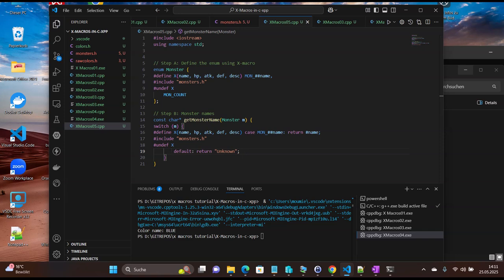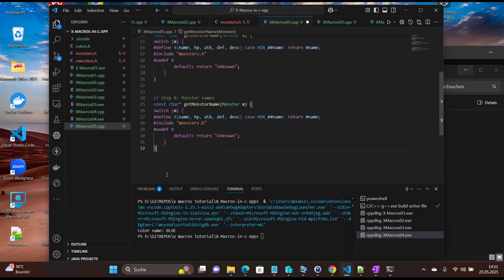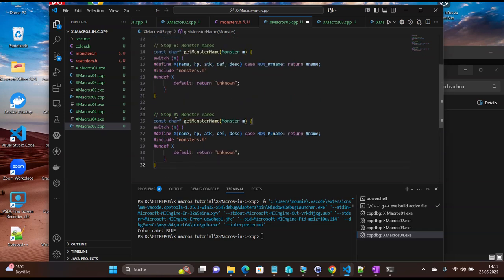We go here. We also want to return the descriptions. If you want to return the descriptions, it's going to be the same thing. So here we go, we call it step C, and then here we call return, instead of name, descriptions monster, and for this case we are going to return desc, right? Desc here.